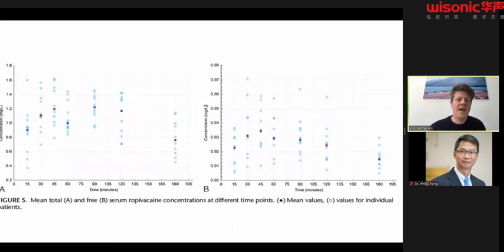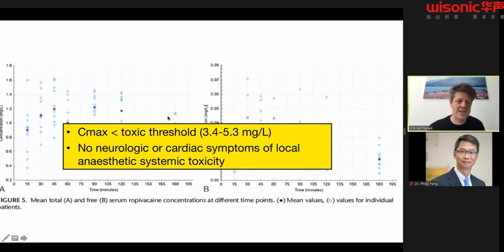I know that one of the discussions is that we use a lot of volume, but in this study we used 40 mL of 0.5%, which we normally don't use anymore for just a total hip replacement. But even with the highest concentration and the highest volume we used, we still didn't get any toxic thresholds in our plasma concentration study. So it is safe to use that amount, and for other approaches, people use a lot more than we do. So I think it's safe to use this volume, and it's also necessary to use this volume.